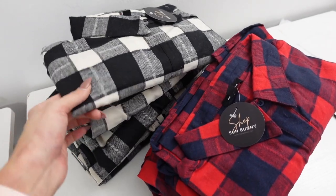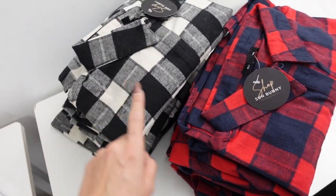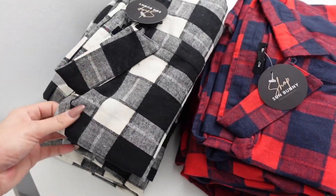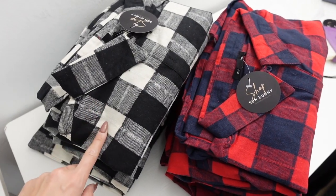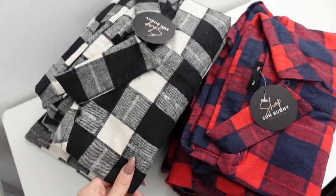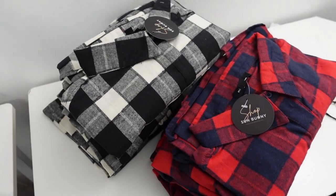I also want to show you guys these new flannels that are dropping on Friday as well. I have it in a black color and a red color. These are so soft and comfortable — they're like a thick material and they're an oversized fit. I wore this one in one of my recent Instagram posts with biker shorts and a black tank top, and it's just such a cute look. Be sure to check these out — I know they're going to go really fast. The flannels always do.